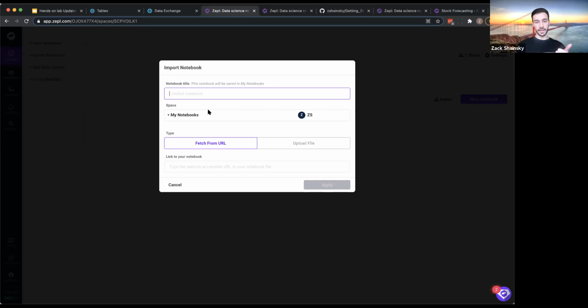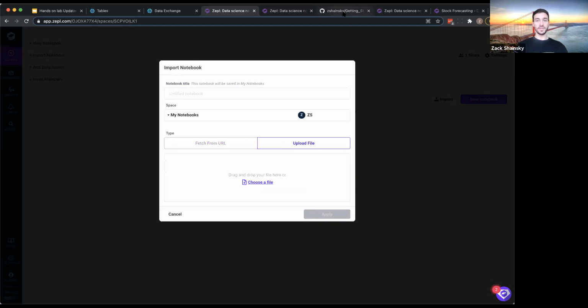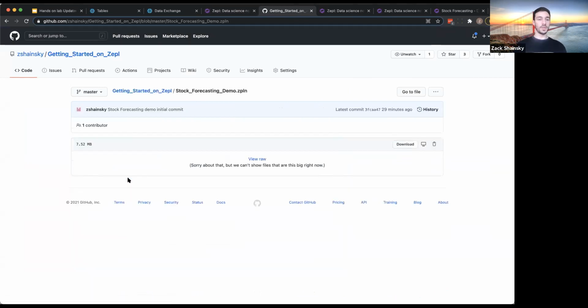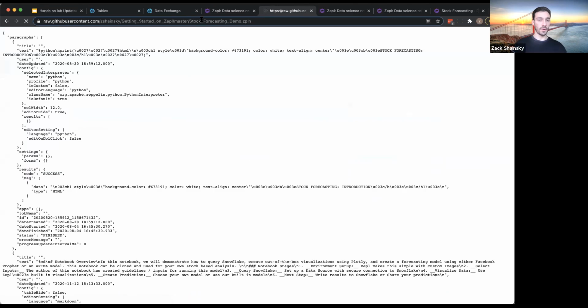We talked about the data. The actual notebook that we're going to be running through, I have committed to my personal Git repo, and it's going to be here under stock forecasting demo. What I'm going to do is you could either download this file, or you could import from the actual raw text from GitHub.